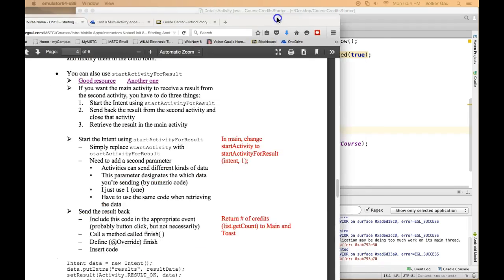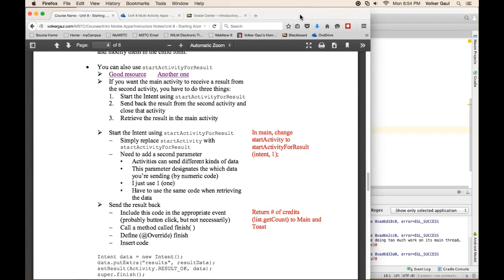Next thing we want to know is, all right, how do I send information back? Well, the first problem, if you're going to send information back, you have to start the activity in a different way. The activity that we're using with just the word start activity and the intent assumes that you're using the arrow or some other way, but you're not sending any data back. If you want data to come back from the second activity back to the first, you have to say start activity for result. If you say start activity for result, then there's the potential for the information to come back.